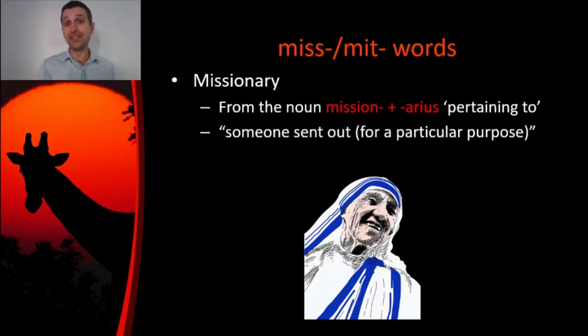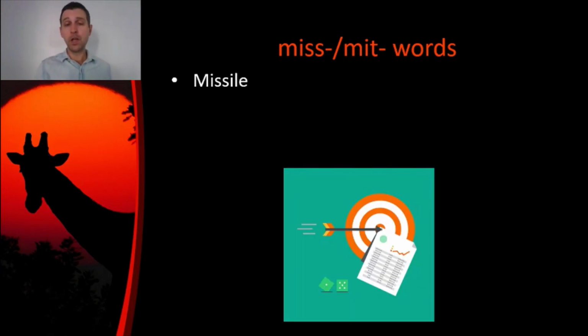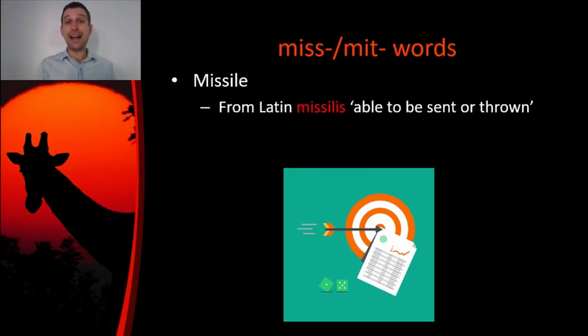Okay, I told you we're going to get a little harder. Let's see if you guessed any of these next couple words that also come from this root. How about missile? Missile and missionary are probably not words that you would normally put together. They are in very different semantic spheres in the modern English language. However, they both do come from this particular Latin root. Now, see if you can guess why a missile comes from this root. What does a missile do? It flies or goes from one place to another, but for it to do so, what does it have to do? It has to be sent or thrown, as we might say, by somebody.